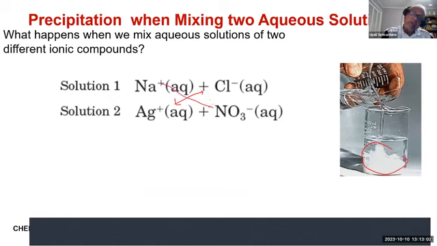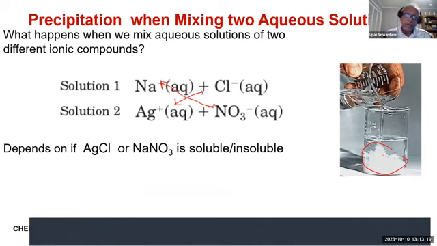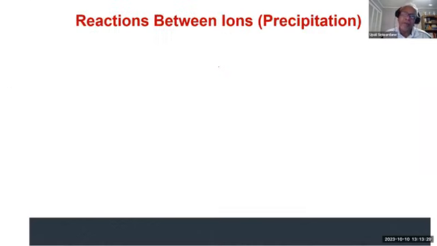Sodium nitrate is soluble, therefore only one precipitate is formed. You can filter the solution and isolate the precipitate. Filter through a funnel with a filter paper. This precipitate formation depends on formation of an insoluble salt. The silver chloride is insoluble. So we talked about this.